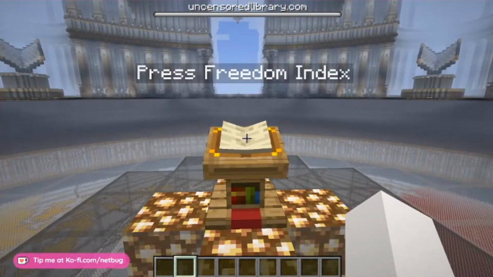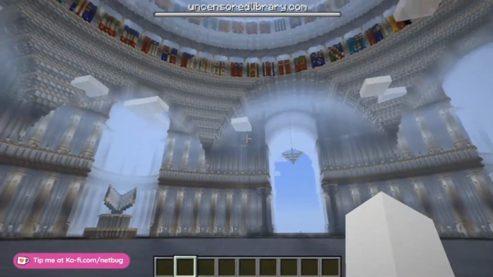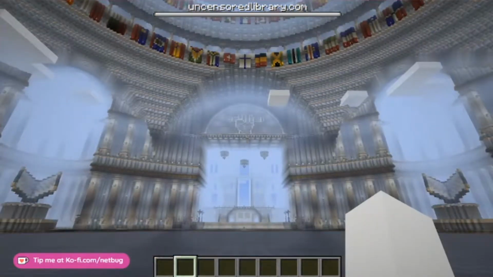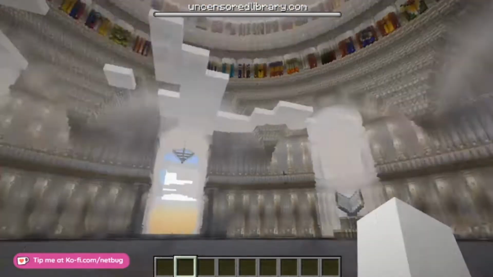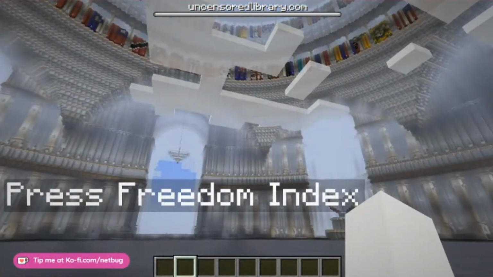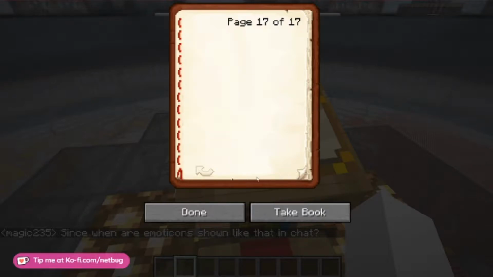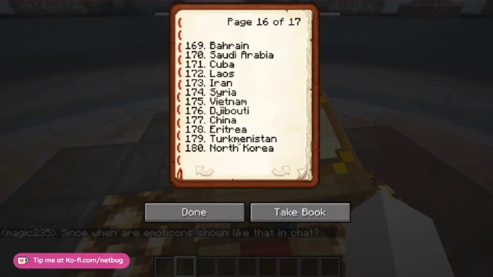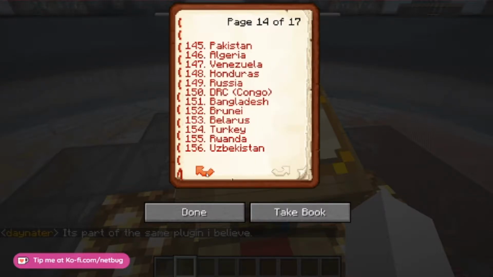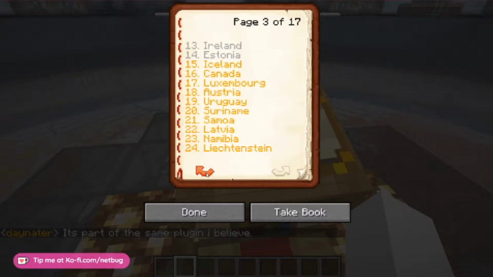The Press Freedom Index. Let's look at... Whoa! So I guess I just found my way to the Dome. Apparently this is the Dome. Okay, so this is ranked, I'm guessing. This is ranked by journalistic freedom. Of course, North Korea would be at the bottom. Let's get to the top.